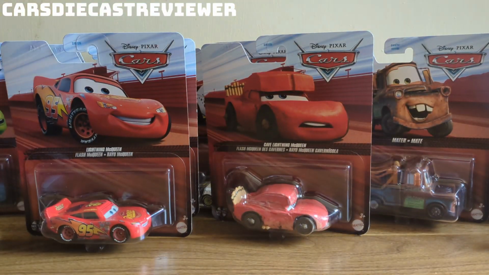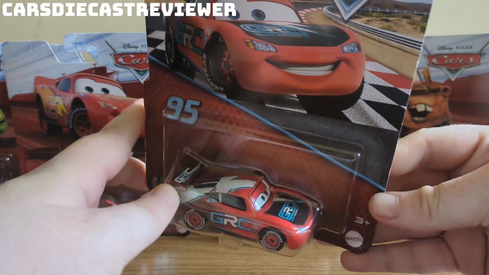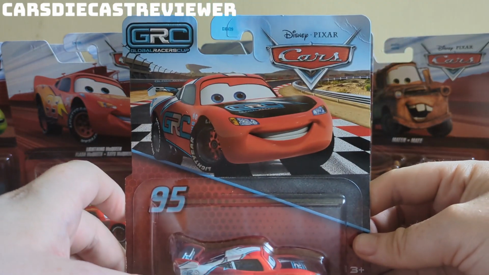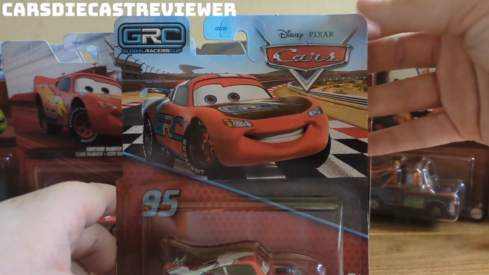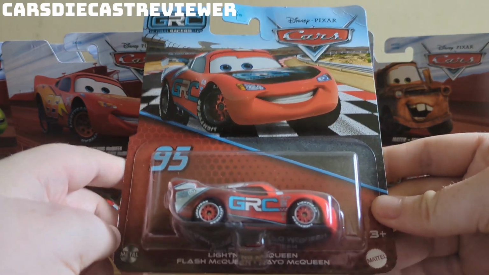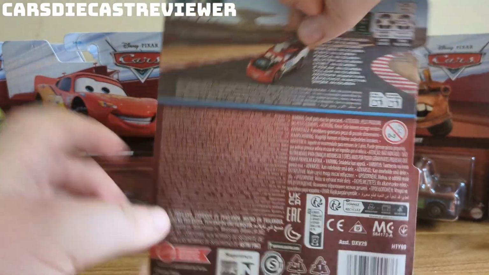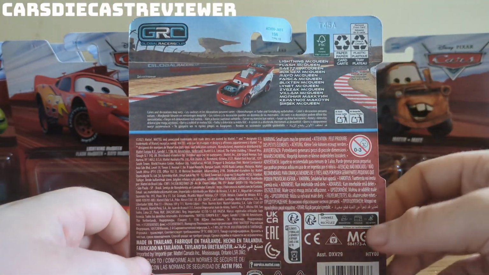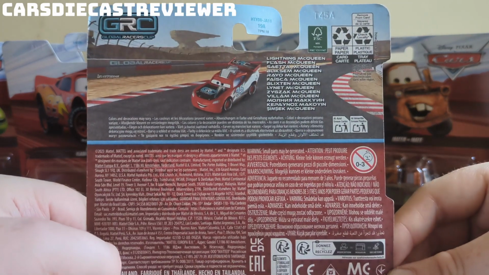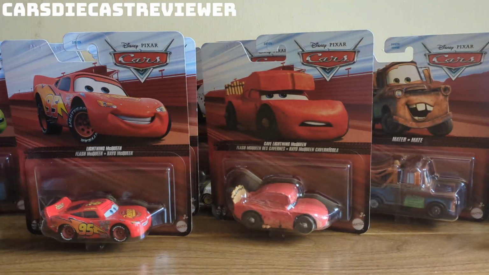Pretty cool stuff. There is one GRC Lightning McQueen in this case, which is pretty cool. I do love GRC Lightning McQueen. He still flies off the shelves. Tiny little crease there in the corner, but that doesn't bother me too much, just as long as I have it on the card. And this is the 2025 card variant, because it doesn't have the new snipe in the corner. And to be honest, it's just him on the back on the States version, I believe, along with Carlo Veloso. So I'm not too bothered. Yeah, there is the information on the back.